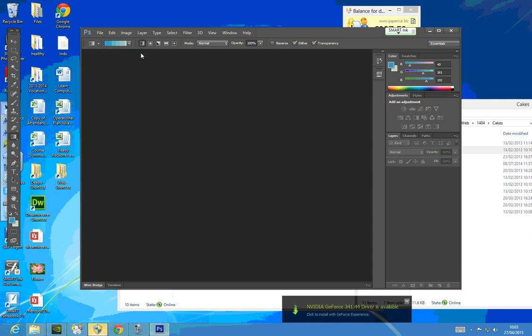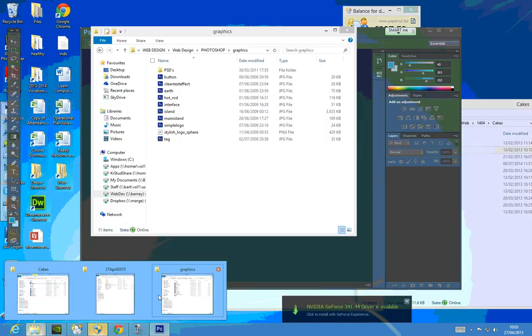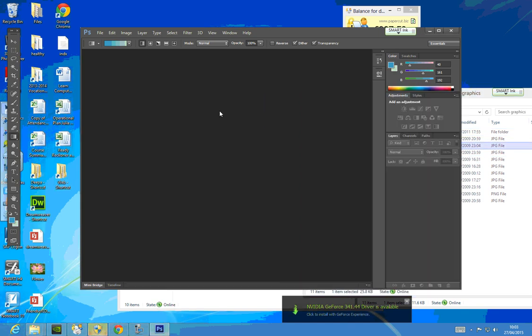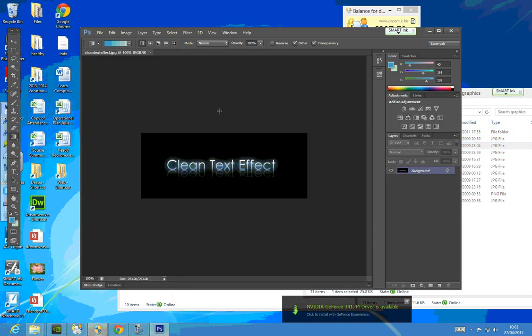Do you understand? So sometimes this will happen: you were doing something and suddenly you think, I don't want to do anything, but you're stuck. What should I do? So all I've just said is you could drag a file into your Photoshop from wherever you want, or you can file open.